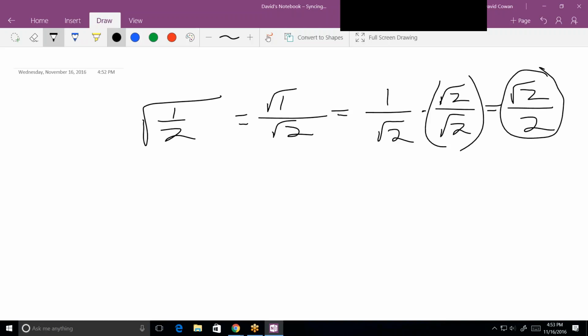Because I don't care if I have an irrational number in my numerator. I just can't have an irrational number in my denominator. Okay? So 1 over square root of 2 is the same number if you were to put it into a calculator as you'd get if you put in square root of 2 over 2. Those are identical. It's just that this is considered proper math notation. This is considered improper.